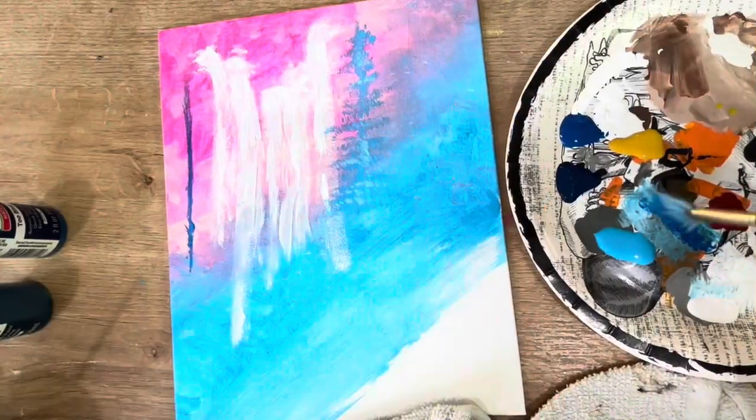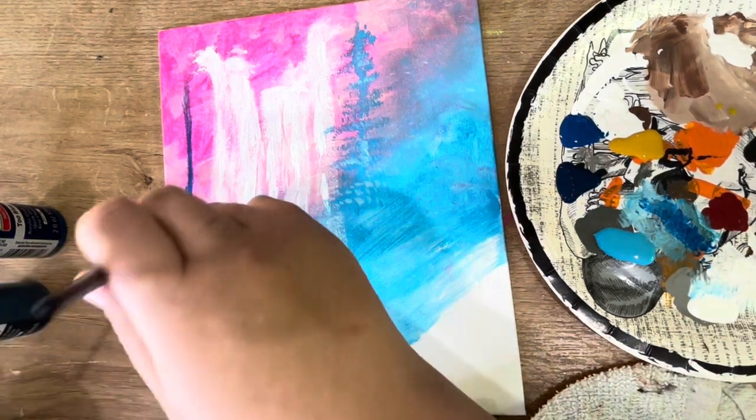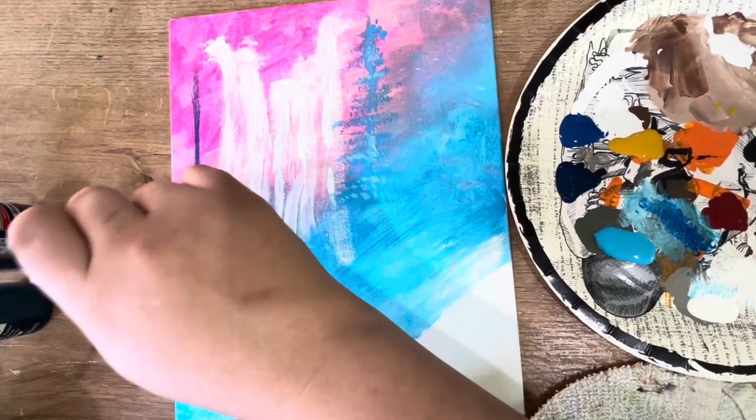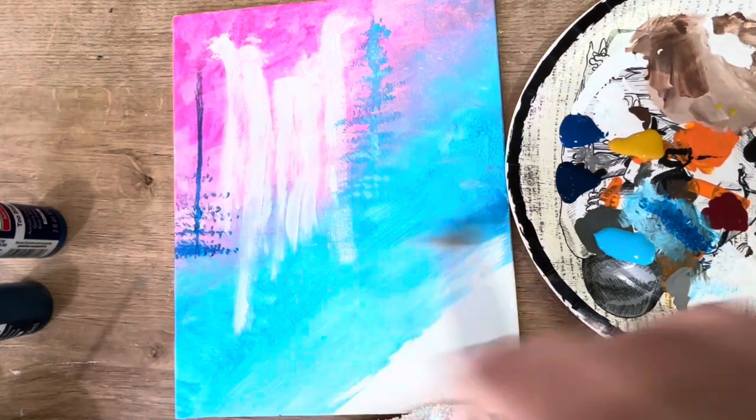I'm going to switch to using a darker shade, Admiral Blue, and mixing that in with that white blue lighter shade we did earlier to create some darker trees that look like they're farther back on the other side.